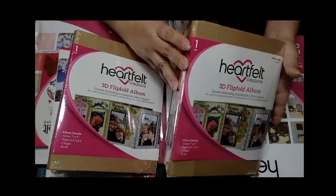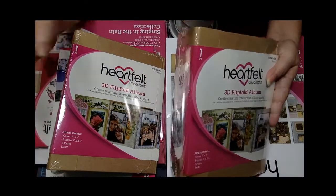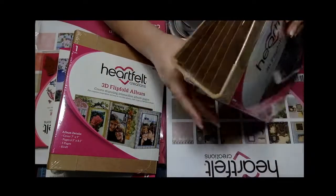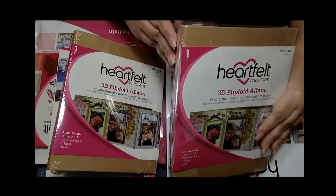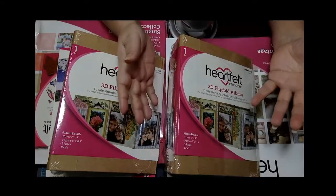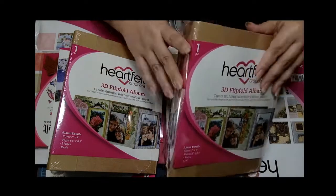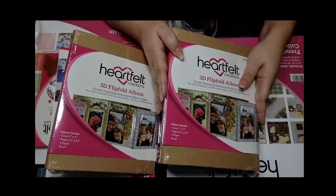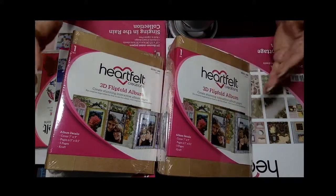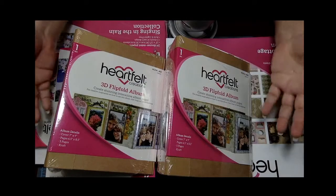And you know what? These go for like, I think, $13 a piece, okay? And for $13 a piece, you get quality workmanship. Everything is already made for you. And I'm like, hello, it's a no brainer. Okay. And this is going to save me what? 2 days worth of work. Because when I make a mini album, you start with your base, it takes me forever.